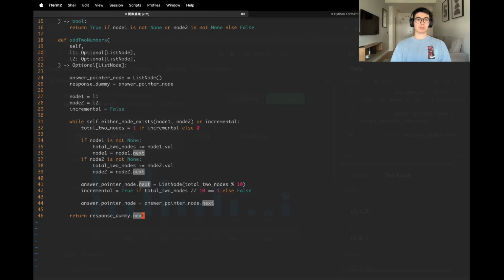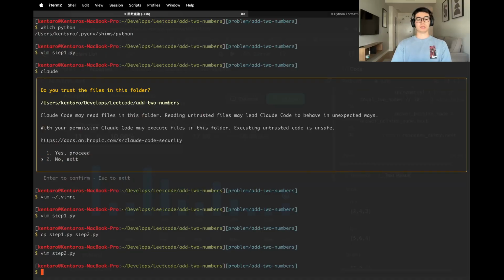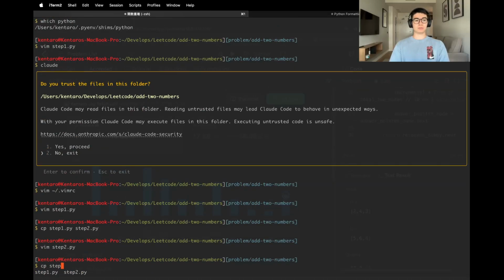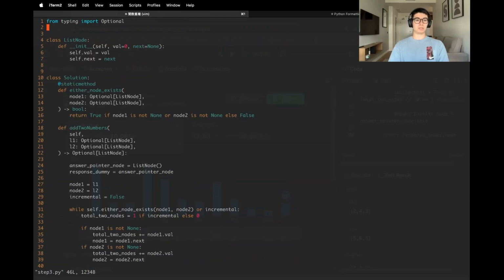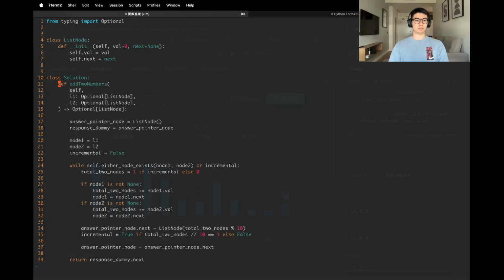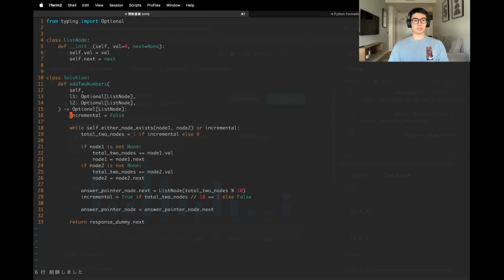All right, so the next thing I'm going to do is to copy step 2.py to step 3.py and eliminate these lines, 6 lines.